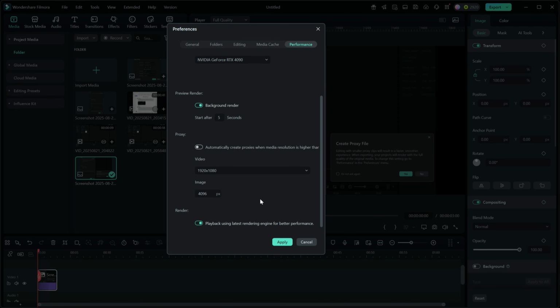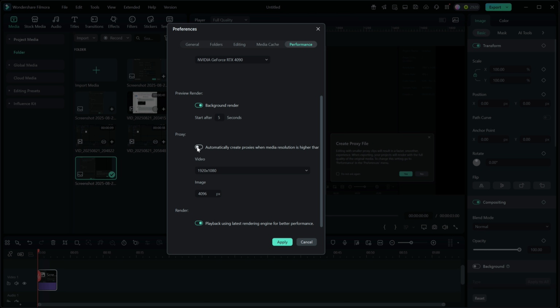The proxy file parameters specify the maximum resolution of either a video or a photo before a proxy file is created. The switch determines whether you should automatically create a proxy file if that occurs, or whether you should not.